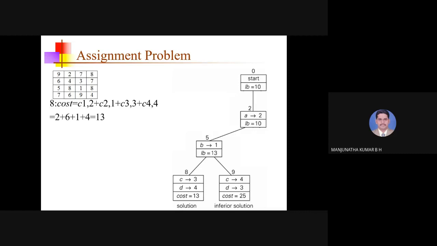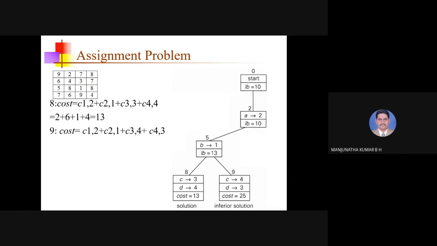See the next 2 terms. I am giving the third job to person C. So the calculation is 3 comma 3: person C means third row, third job means third column. So C of 3 comma 3. C of 3 comma 3 is how much? 1 plus. Now for person 4, job 4 is given to person D. So what is the cost now? C of 4 comma 4. Why? 4 means row 4 means person D. Column 4 means job 4. So C of 4 comma 4 is 4. Cost is how much? 13.